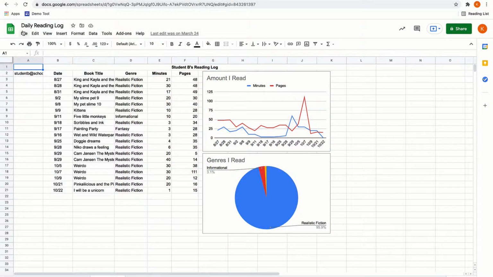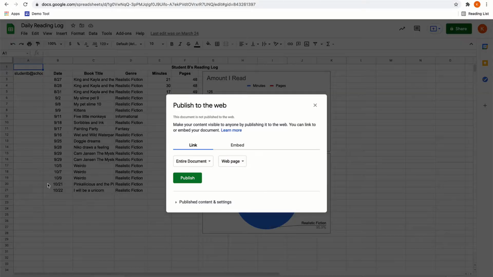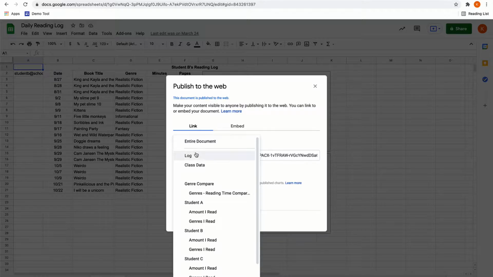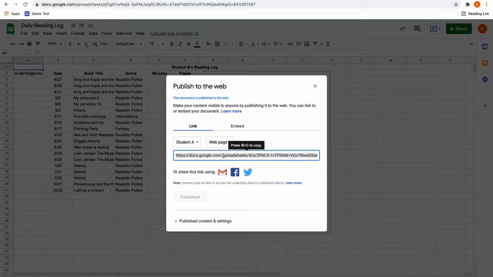Now on Sheets, I have more options for how to publish. So if I go to File, Publish to the Web, my first option here is I can publish the entire document, which I always recommend you do first, because that means the whole thing, once you give the link, is live. Now, if I don't want to share the whole thing, I just want to share one tab, I click this entire document option and I change it. So maybe I just want to look at student A and I want to share just student A's file instead of the whole document. I give that a click, my link updates.